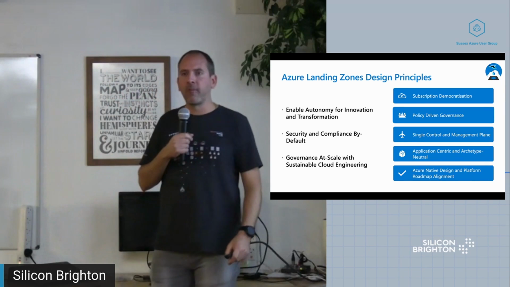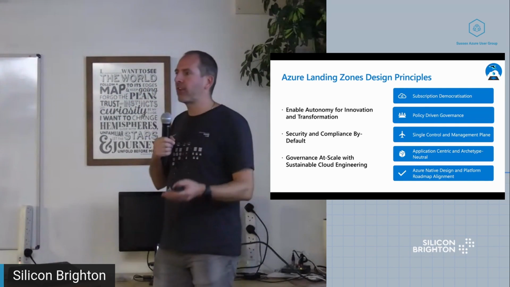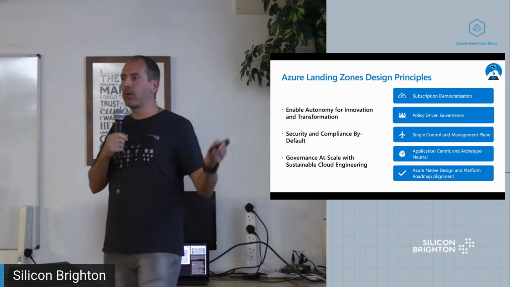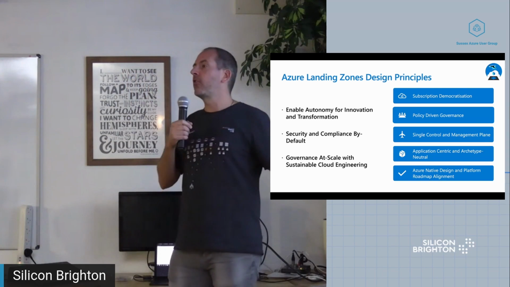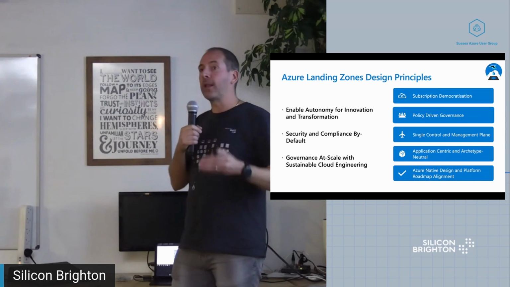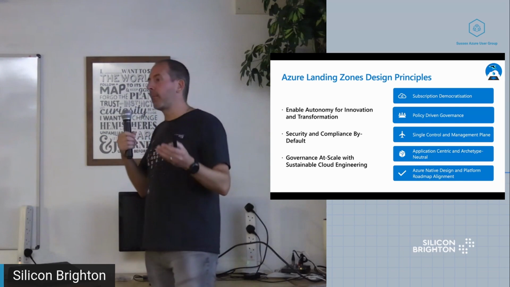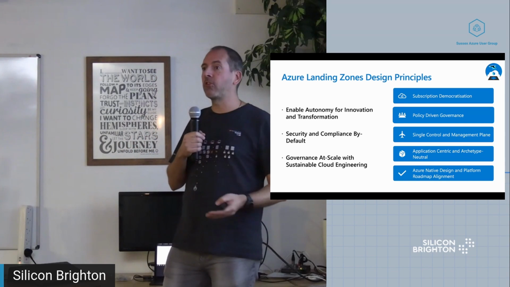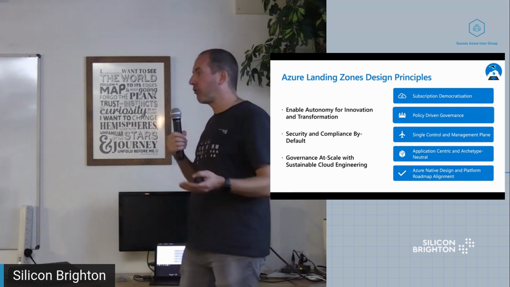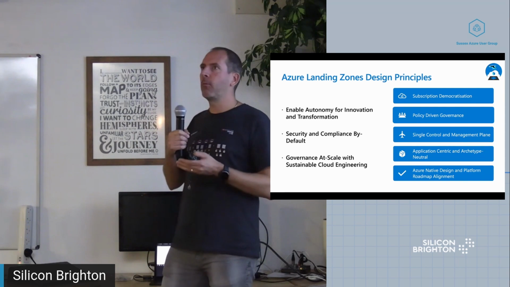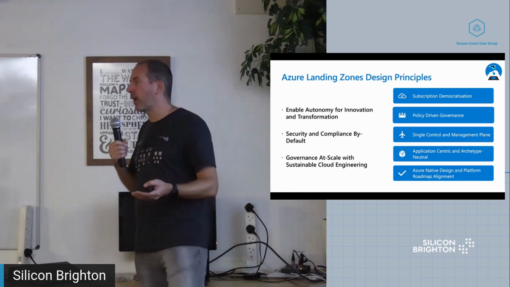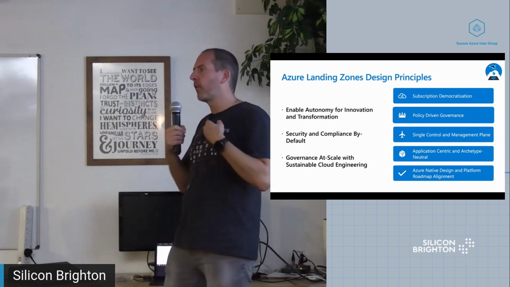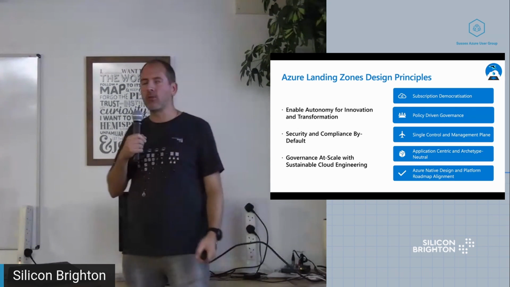I touched on policy-driven governance as well. So all those things about RDP access. Can you have RDP access? We've got a multitude of policies as part of Azure Landing Zone. The key thing to mention here is they are extensions of the built-in policy. The Azure Landing Zone team maintains a number of policies that currently aren't in the built-in policy. So if you've just got Azure out of the box and you're trying to do something, we may have a policy that does what you need without you having to engineer it yourself. Again, it's about getting you from A to B quicker without having to reinvent the wheel, because we've created that wheel. Just take that wheel and use it.